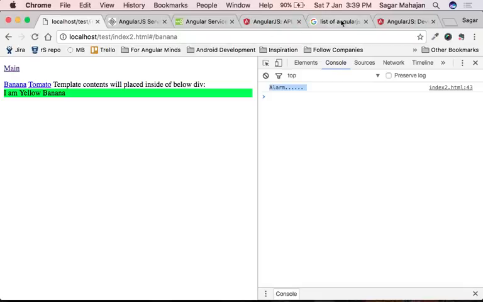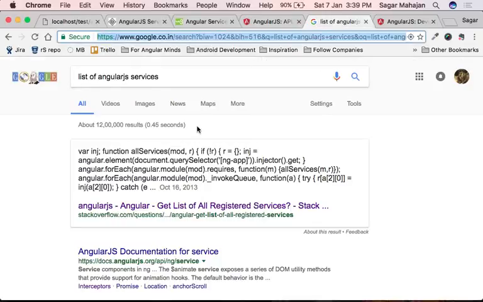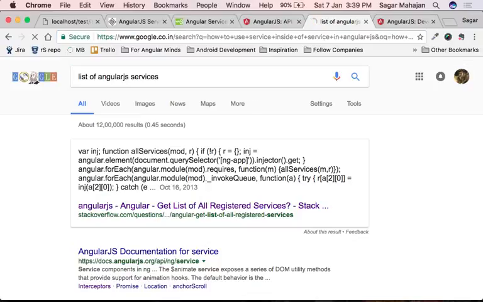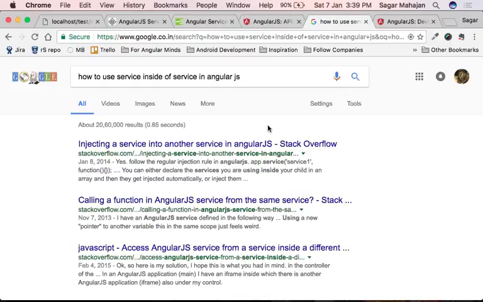Let's now look for how to use a service inside of a service in AngularJS. We don't know how lucky we will be in finding this.